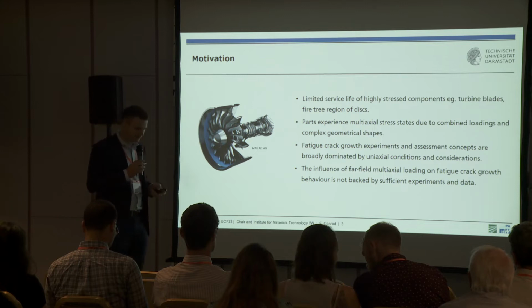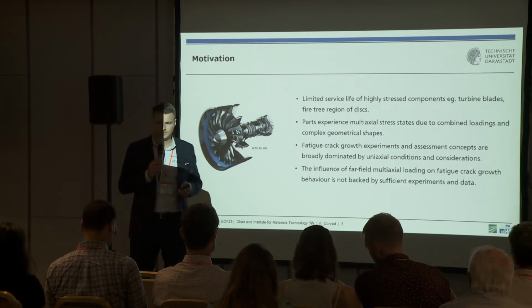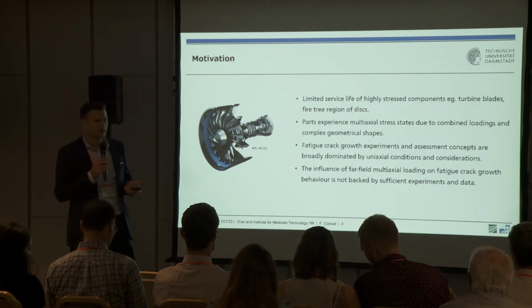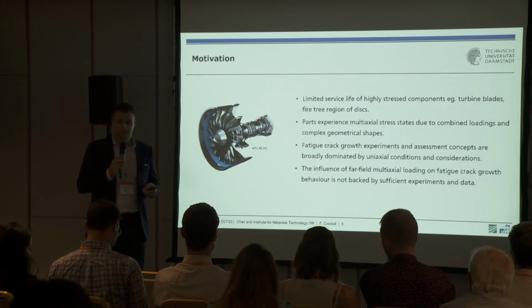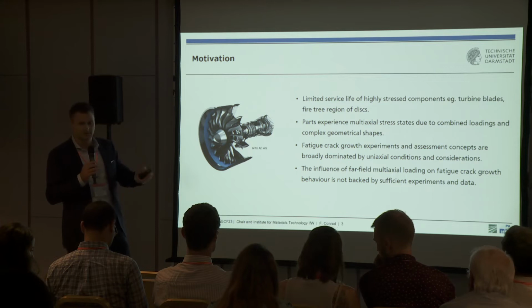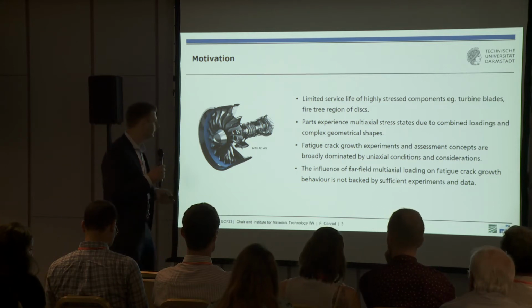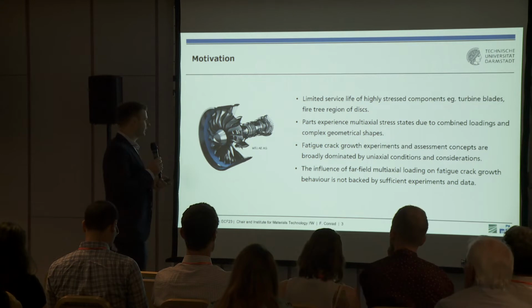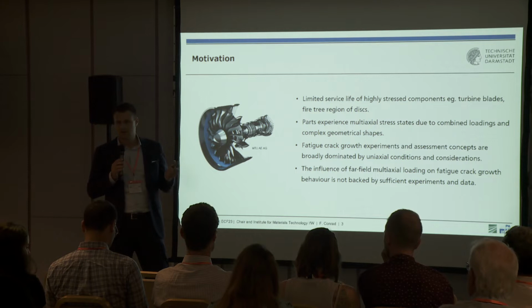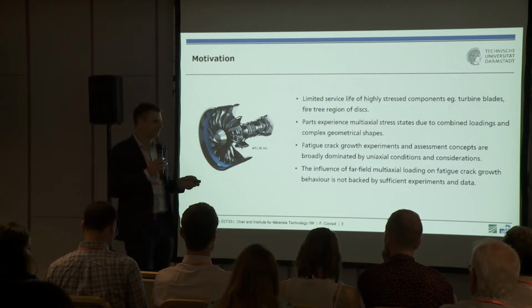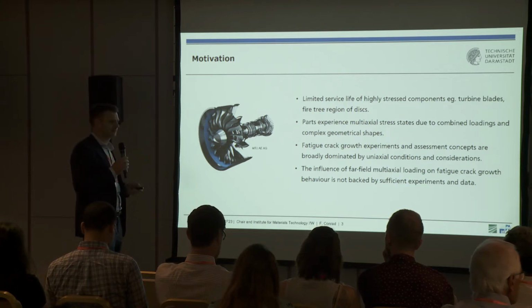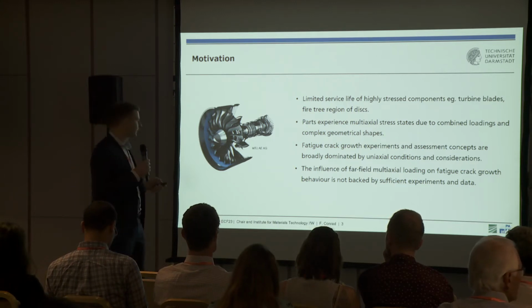We as a research institute, we do a lot of materials testing, but our world is somehow, well, uni-axially dominated. So when we derive a fatigue crack growth law, we do that with globally uni-axially loaded specimens, such as corner crack specimen, CT specimen, or single edge notch tension or whatever. So the question arises, how do multi-axial stresses, like we have them really in the part, influence the fatigue crack growth behavior? So, and also, when we look into assessment concepts and databases, it's all uni-axially dominated.